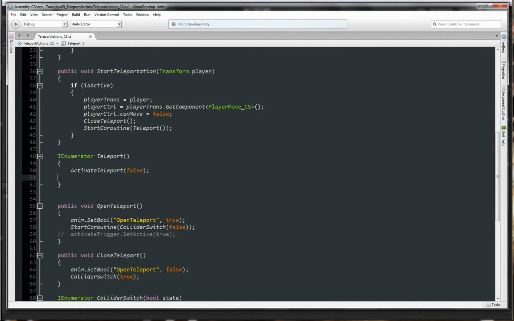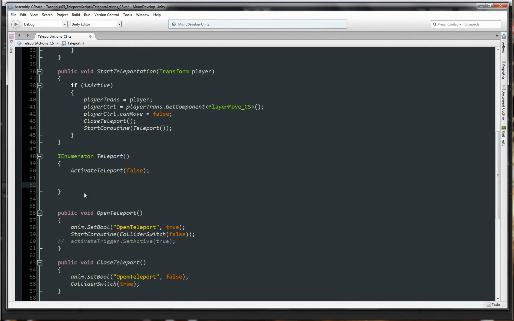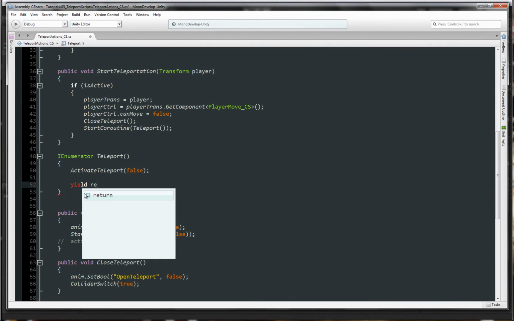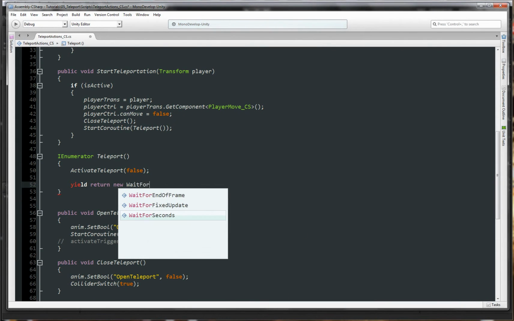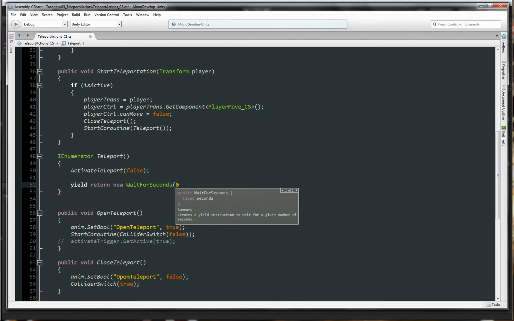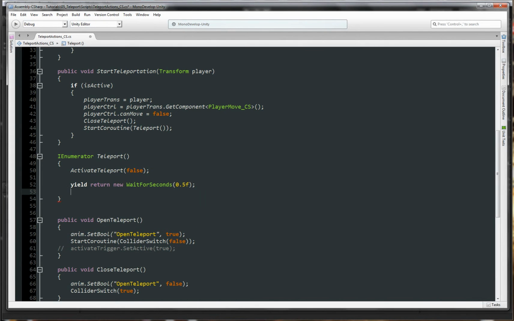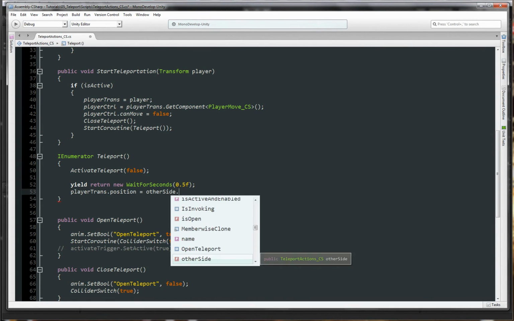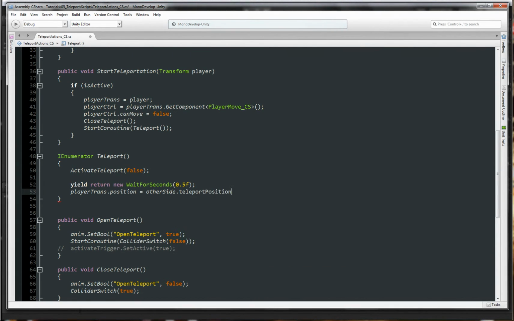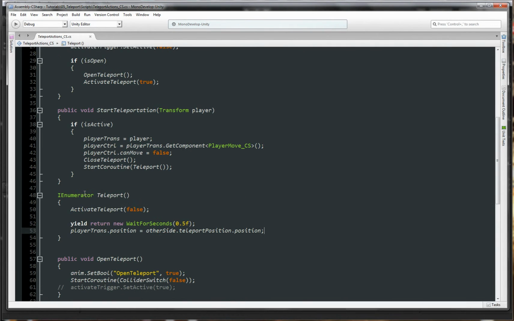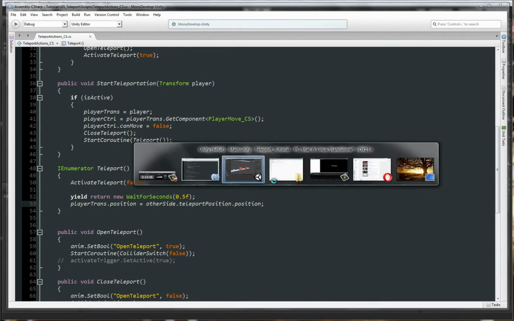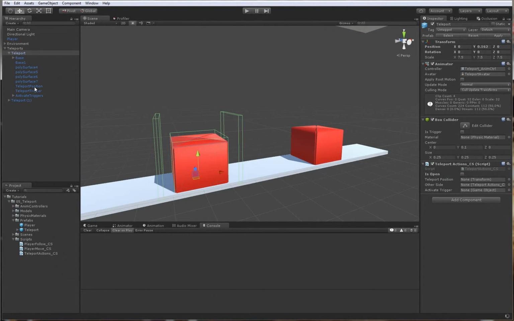After that, we're going to wait for some time, which will be 0.5 seconds, and then we're going to say player trans that position will be equal to other side that teleport position that position, and this one is the position for the teleportation.